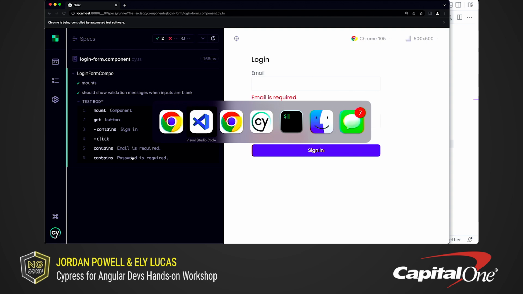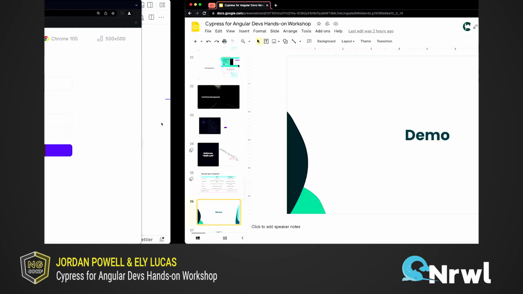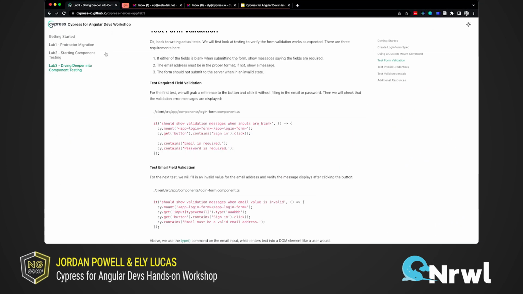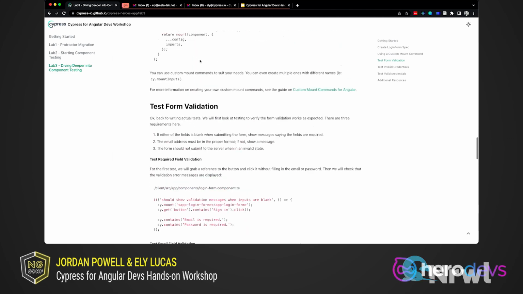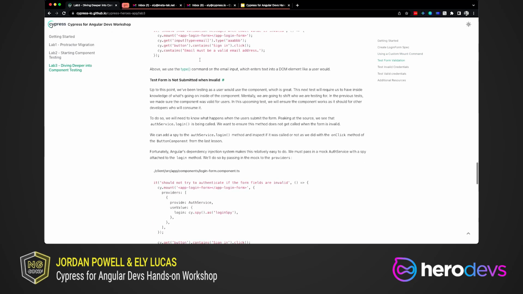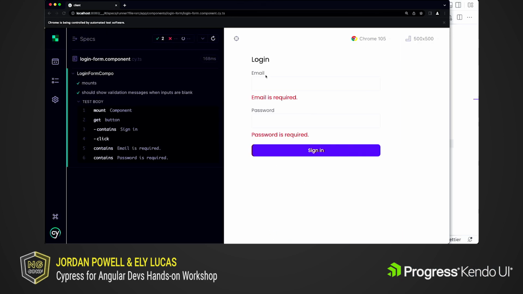Great, so the next test that we're going to run, I'm going to minimize this. There we go. Is to write a quick test to verify that the email address is a valid email address when it's entered. If we come up here and put in some text, we'll see that we have an email validation message as well.